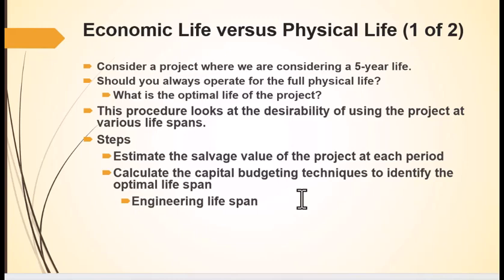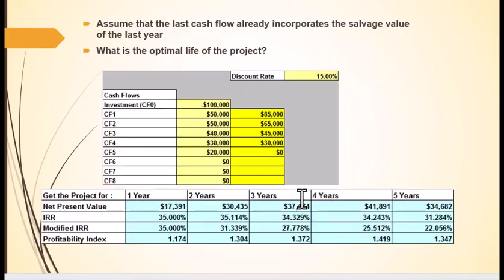So what we're going to do is look at what we refer to as abandonment value. What happens if you end the project? Well, let's say we thought we'd do it for 5 years, but what if we do it just for 1 year? We get 1 year's cash flow, and then we sell all the assets. So we have cash flows and we have an investment. We can calculate net present value.